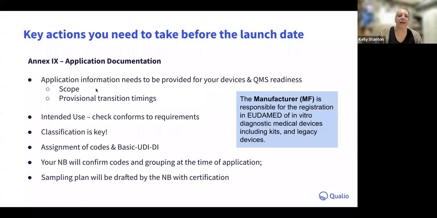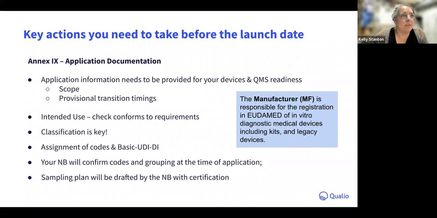Be sure that your intended use conforms to requirements. Again, there have been some shifts in some areas in the regulations, and so you're going to want to make sure that you address any of those. Classification is key. Make sure that you're classifying your devices properly under the new requirements, and if that has changed your classification, you'll want to make sure that you are meeting the different requirements and understand how those changes may have affected your device.